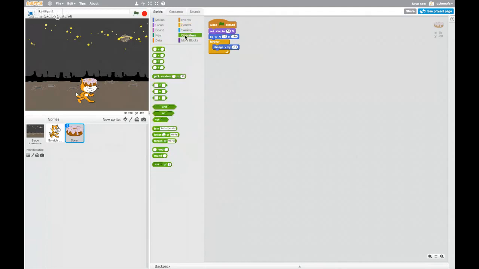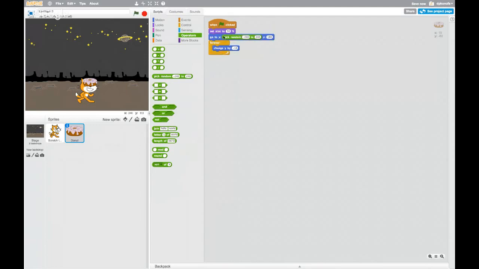Okay, and that's where our operators come in. So we've already done some logic. Now we're going to touch on the operators. Operators allow us, like we mentioned, to do some math, to compare things, to compare multiple things, or compare if one of a multiple set of things is true. But in this case, one of the things that it lets us do is choose random numbers. So what we're going to do is choose a random number between negative 240 and positive 240, which is our X coordinate range.